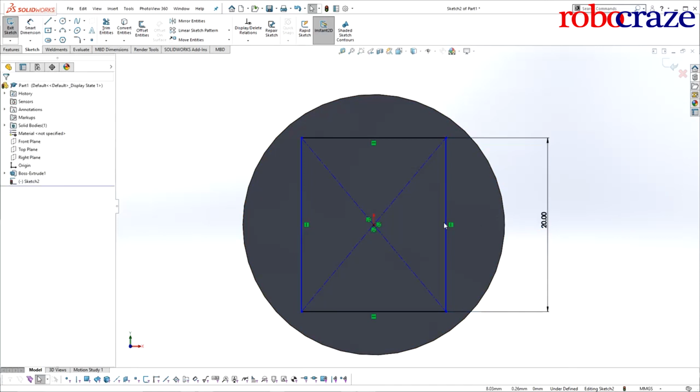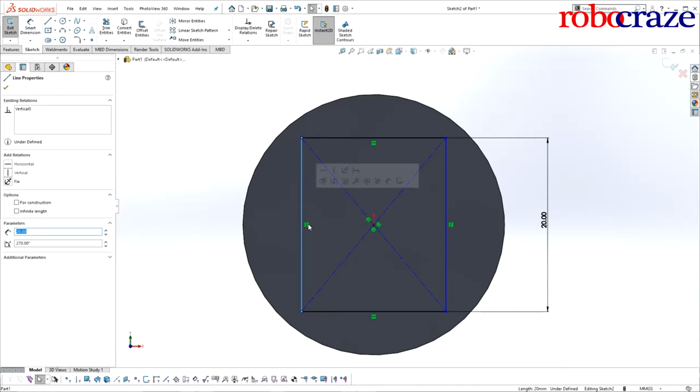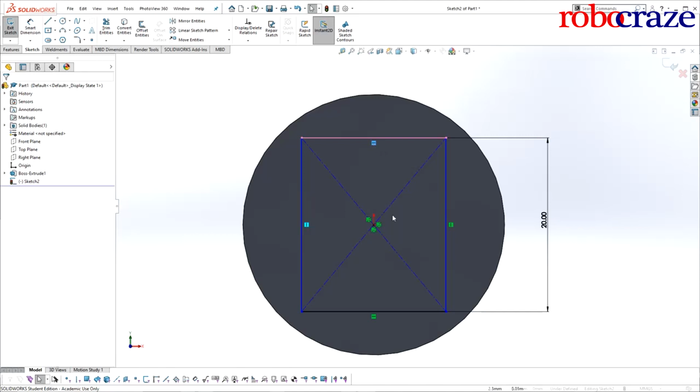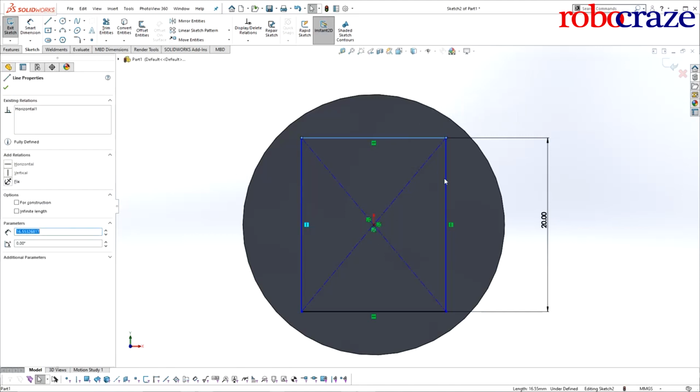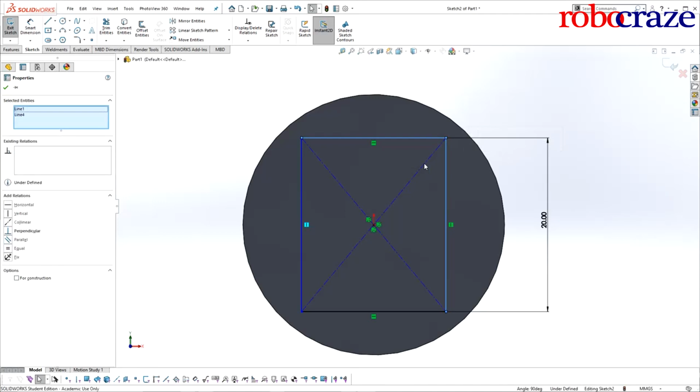Now you can observe that there are these green boxes with some symbols over. SolidWorks provides a very powerful option for constraints. These are called relations. For example, if you give this line a vertical relation, as you can see here, it will fix this line in the vertical direction. This is for horizontal and this is for the intersection. I can select multiple entities by holding down Control and clicking on that entity.